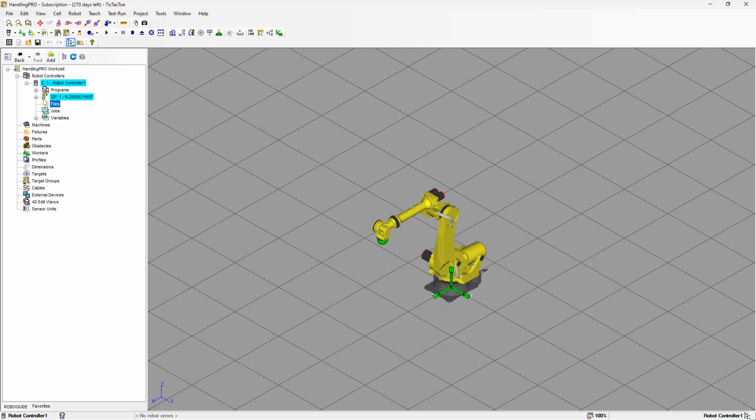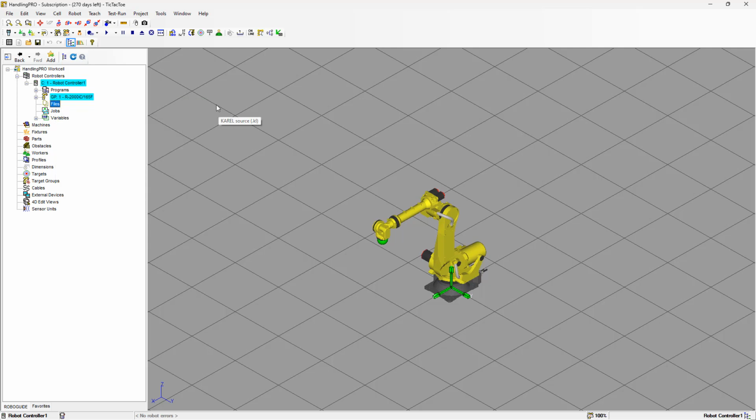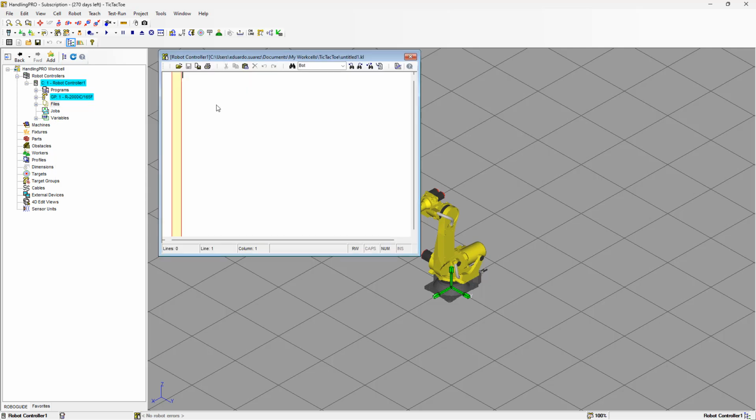We're going to create our first KAREL program. We're going to select files again. We're going to right click, and we're going to select new file and KAREL source. By default, it's going to create a blank program that's called Untitled1.